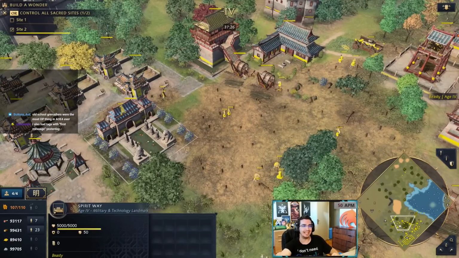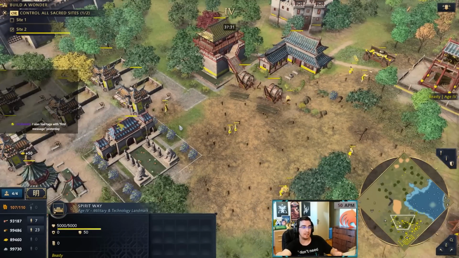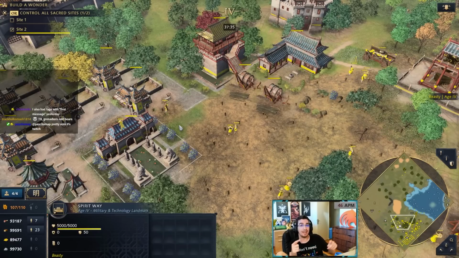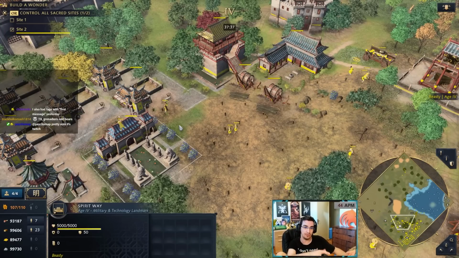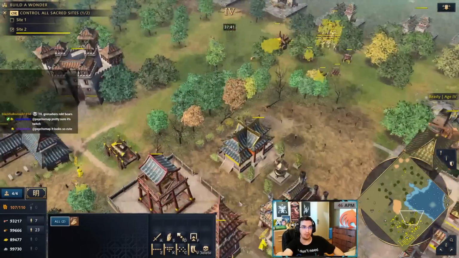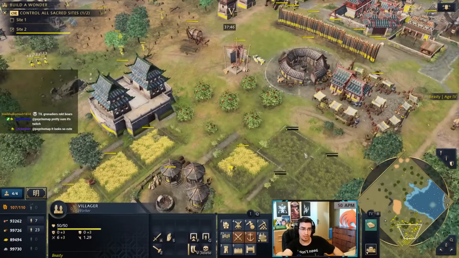But in order to get to them, which is achieving Ming Dynasty, is very expensive. Because aging up to Imperial is 2.4k food and 1.2k gold. You gotta do that twice in order to unlock Grenadiers. So that's pretty expensive. I'm trying to think if there's anything else.